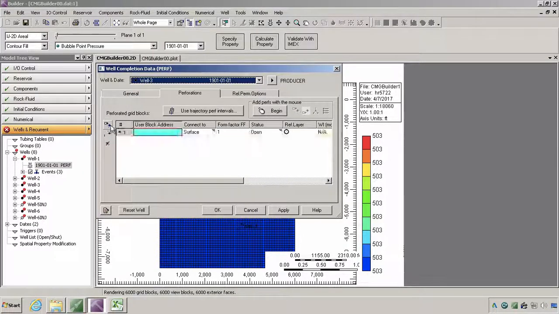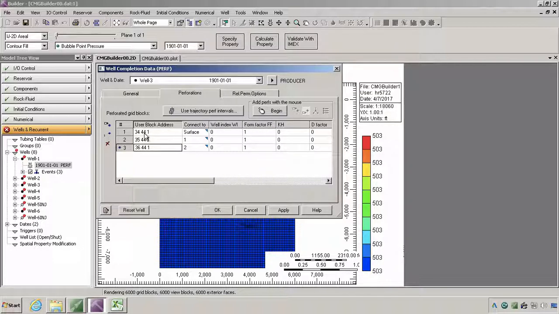We're going to do the same for well 3. So well 3 is a horizontal well, which means we have multiple perforations, and we do this by using colon. So it's ranging from 34 to 36 in the X direction, and then 44 in the Y, and 1 in the Z, and it automatically makes the 3 perforations.